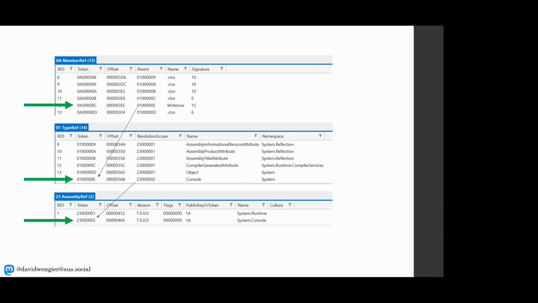The way you write a DLL is, well, you're writing one according to the spec, and it's going to be read by something according to the spec. So you don't tell anyone you're writing out the type def table. You just do, because it's the first one. And the first thing you have to do is write out the count. So you say, right, there are 3 rows. Then you start the first row, and you just start with the raw data. There's no need for IDs. When we read that in, we know we're reading the type def table. We've been told ahead of time, okay, there's 3, great, ready for that, start reading.